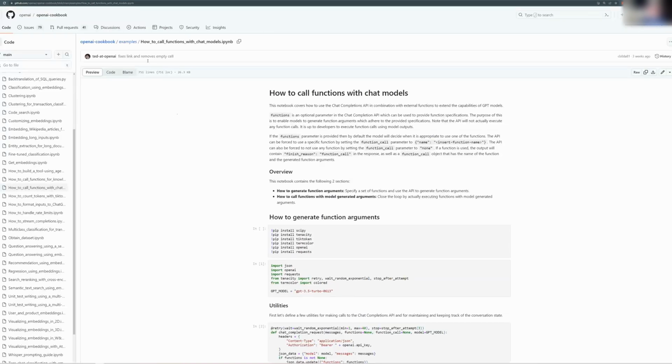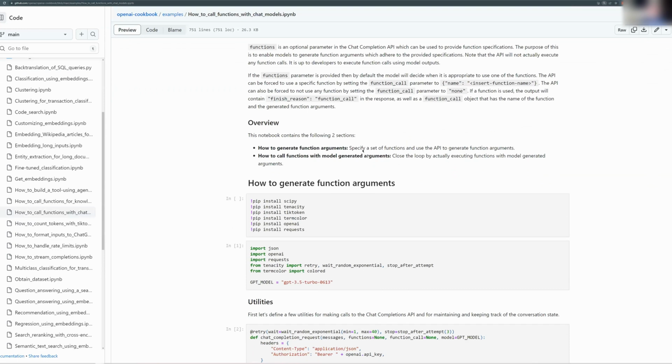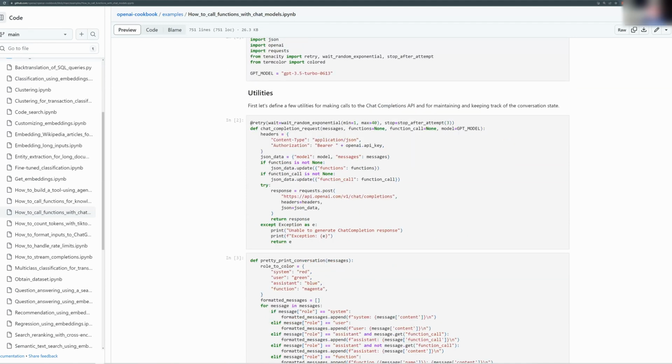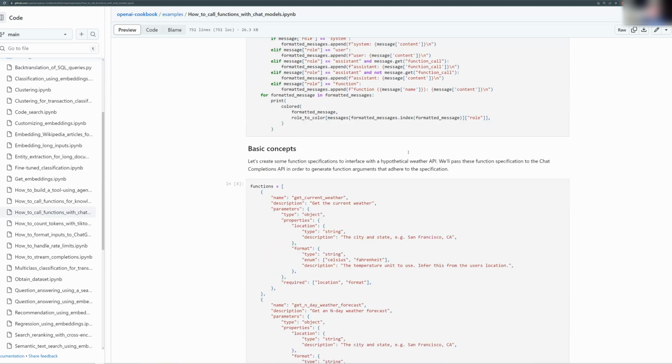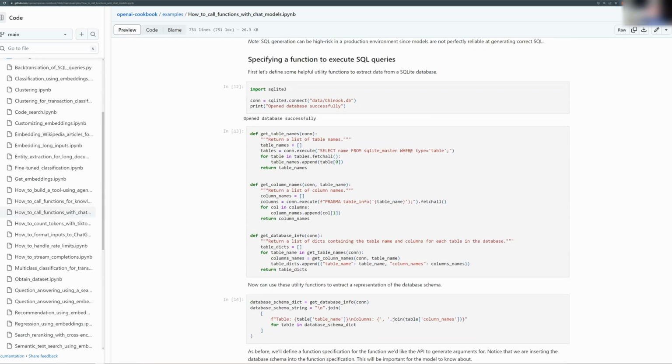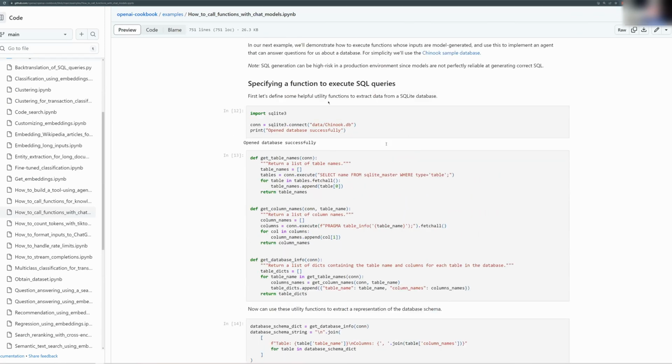And then OpenAI has their own OpenAI cookbook that has quite a lot of great information here, but it's a lot higher level, and I was trying to keep it very low level and light for the presentation. But if you want more information, you can go through here. They have this example where you can specify a function that generates and executes SQL queries.